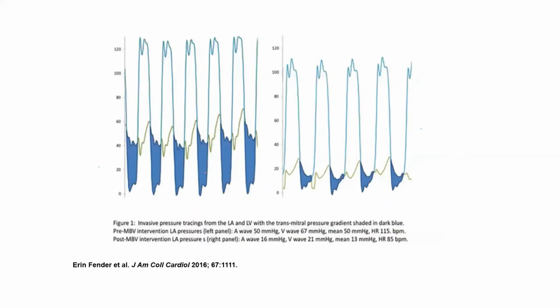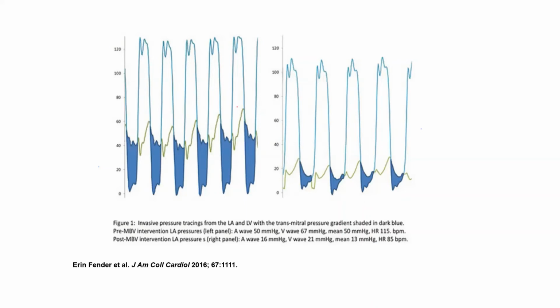Now, this is a gradient, or I can give you this one. Look at here, this is a mitral stenosis gradient, shaded in blue, before and after intervention. You see, after intervention, we have some changes. Tell me about the changes after mitral ballooning. What are the changes described in this one? Decrease in the gradient between both. Significant decrease in the gradient. One, two, decrease in the LA pressure. Three, also decrease in the LV pressure. And what about this one?